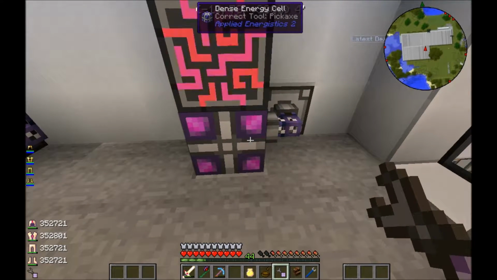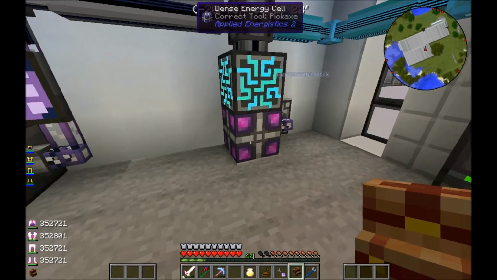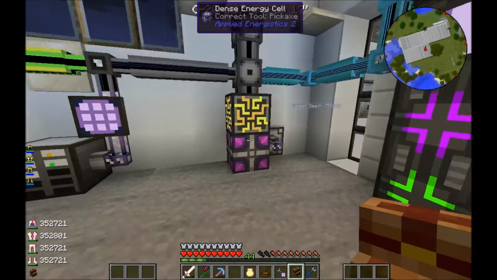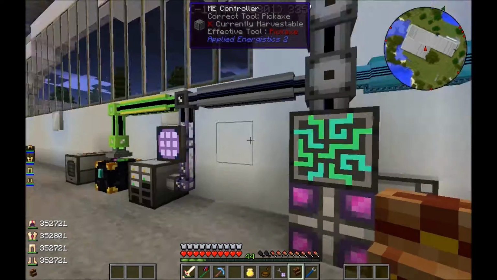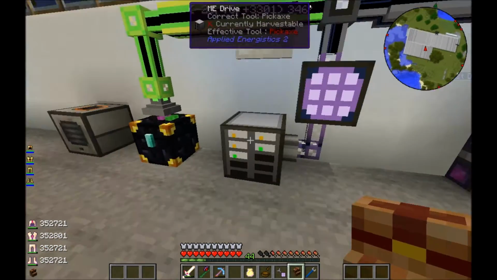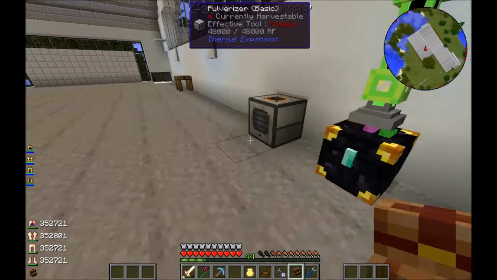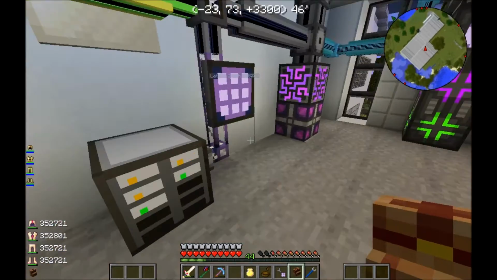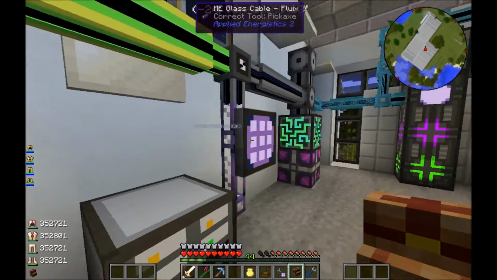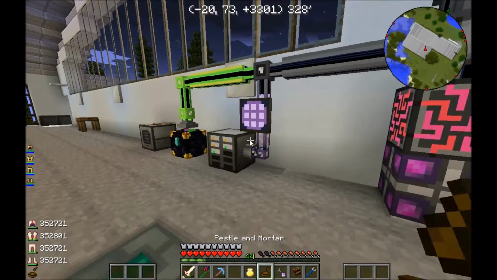So yeah, this stores, it's like a buffer, and then once you make this, you can pretty much run anything off of that. You don't need the ME controller. One of your basic things you're going to want to make right off the bat is the ME drive, which I found a little bit easier to make rather than making a bunch of chests. Just make your ME drive, and then you're going to want to make a terminal, and this is the actual crafting terminal.